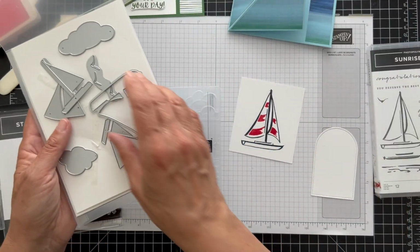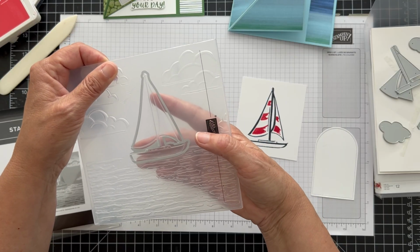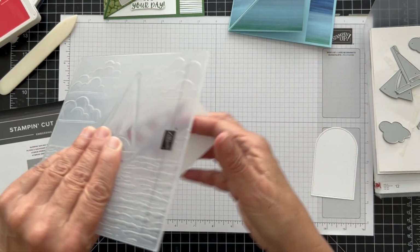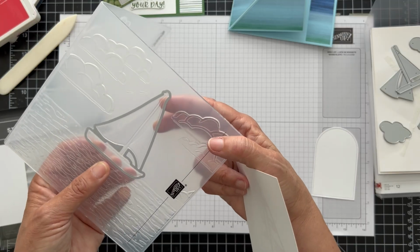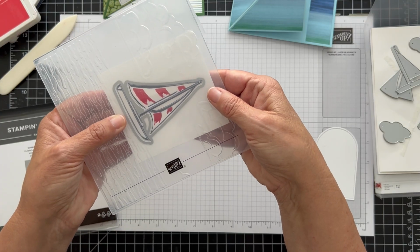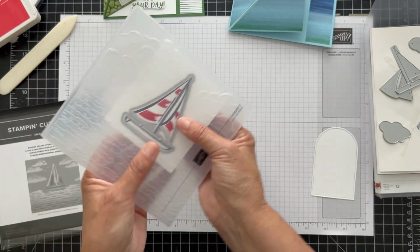So the dies, you're going to get your die, and you are going to line it up with the sailboat. So it should kind of click in. So I've got my stamping up top. I've got the blade facing down. So this is your top. And then you're going to line up your paper. So this should lock in. You should feel it where it doesn't move around. We're going to just lay it in and move it until it looks like it's in the right position. Okay, the key is to have the die in the right place too. All right, and then we're going to close this up, and we're going to get our machine.